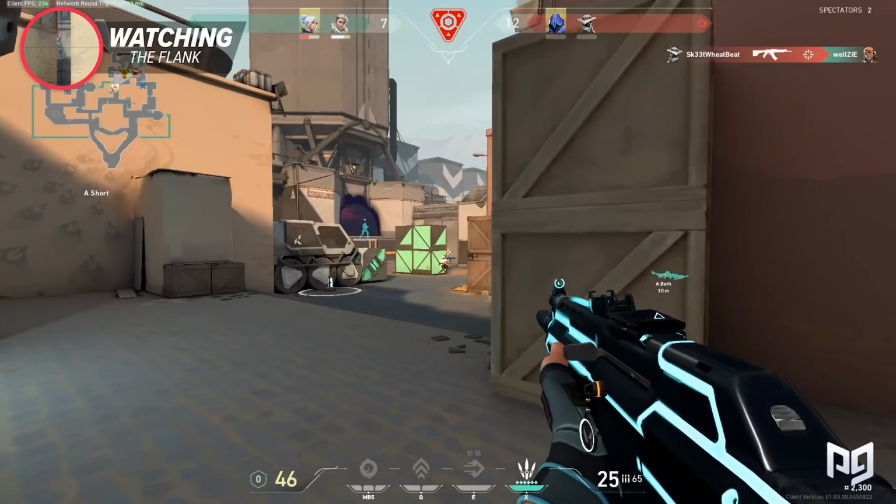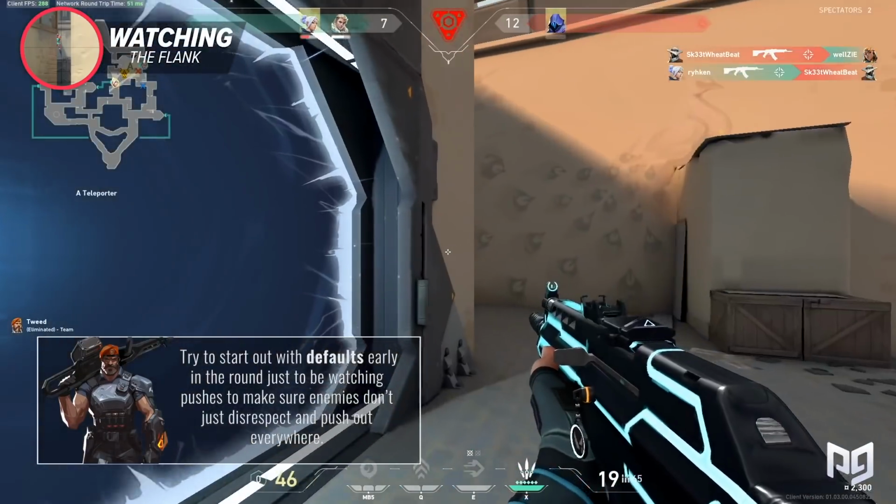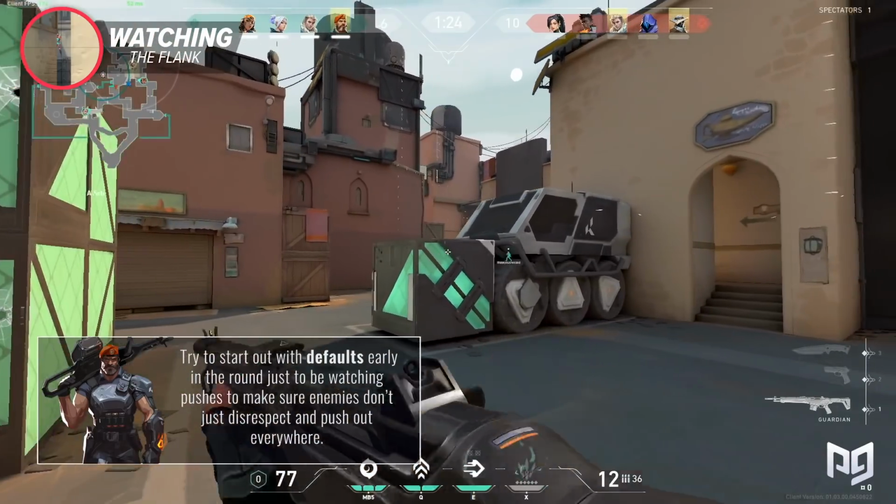On attacking, if you're having trouble with getting shot from behind a lot of the rounds, try to start out with defaults early in the round just to be watching pushes to make sure enemies don't just disrespect and push out everywhere.